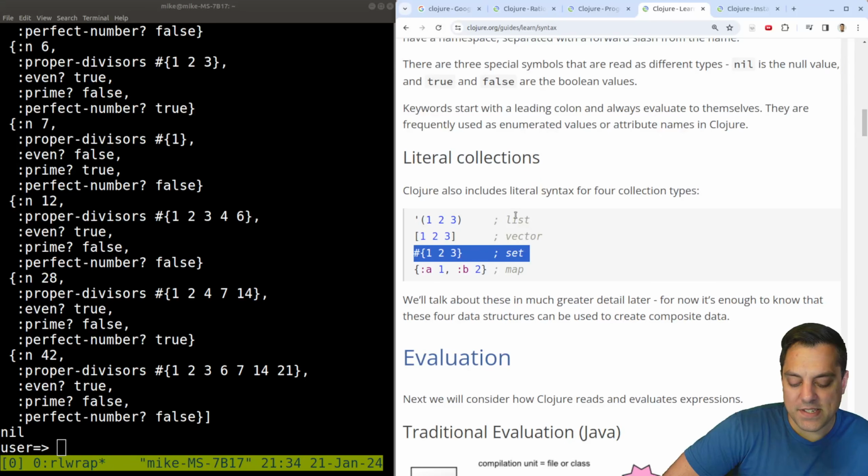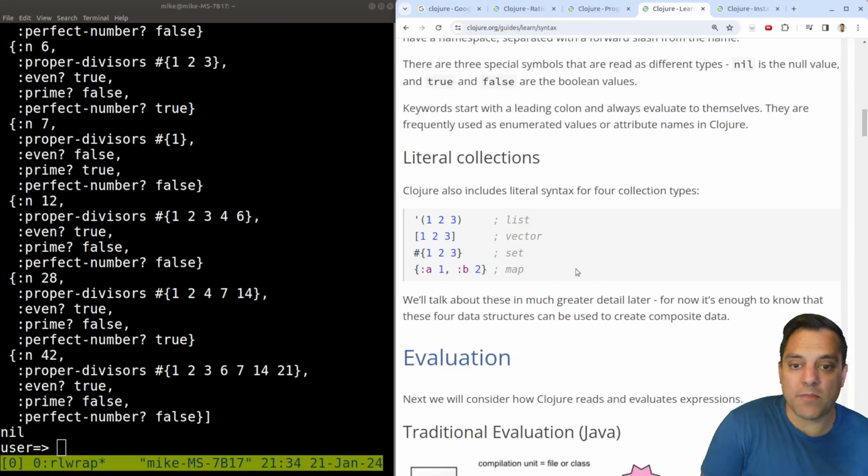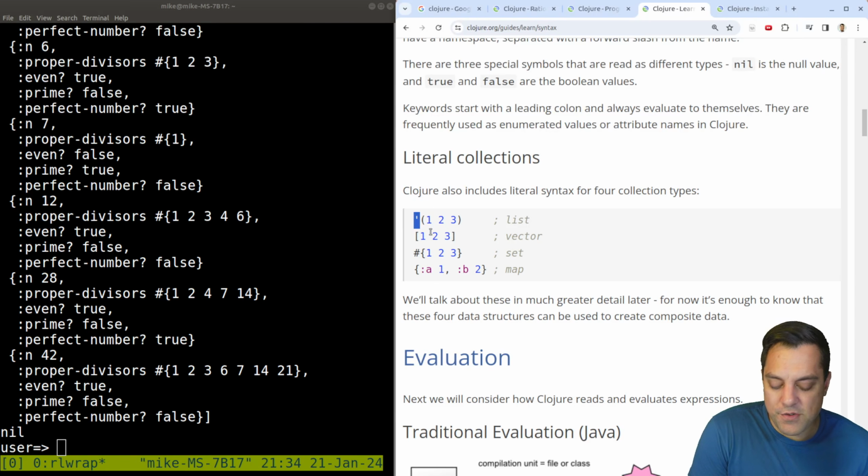But it's kind of interesting to see other languages could maybe introduce more syntax to introduce a set data structure or a list. So then you'd have effectively 4 here. This is kind of an interesting way to do it here with a little quotation here. I actually really like that, to delineate between a list and a vector.